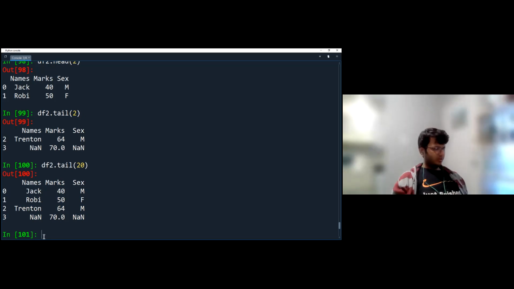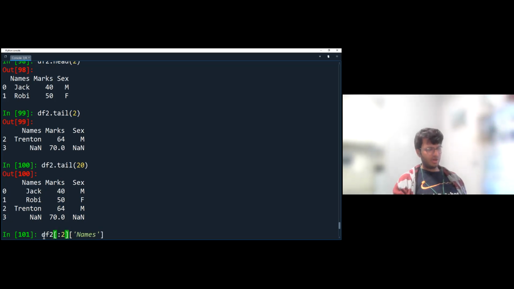Cool. So this is how you see your data set, right? If you want to quickly see, there are these functions, and if you want to specifically see a particular column and the values in it, you can do that. But let's say I want to see people whose marks are, in this data set that is difficult to do. Let me change something, we'll change it later. But let's say we want to see the names of the people who scored less than 55 marks, right? So what do we do? Instead of this, this is the same, but we need a condition, right?